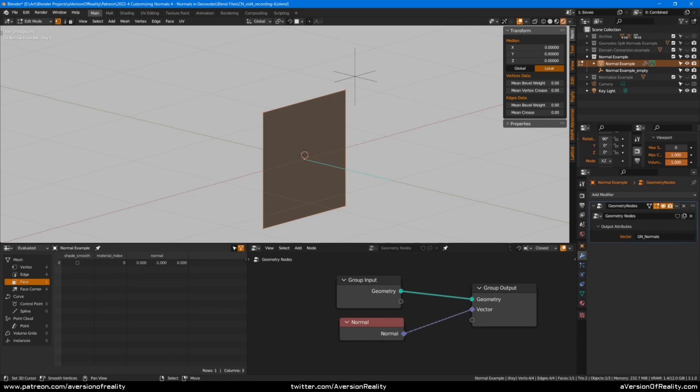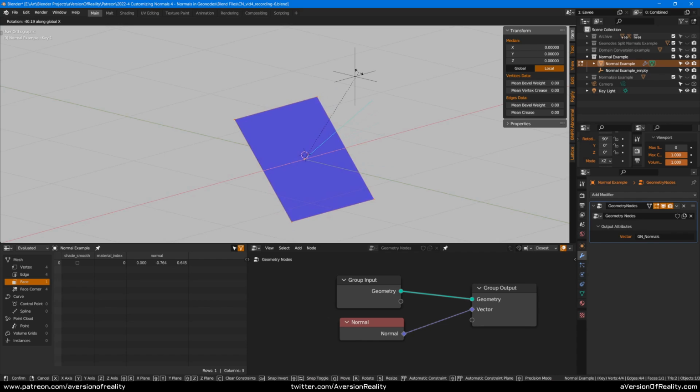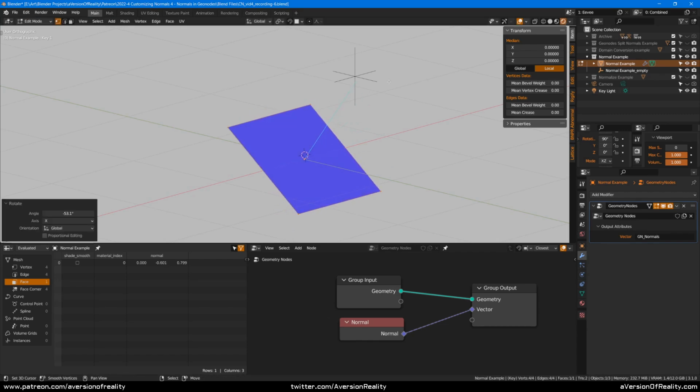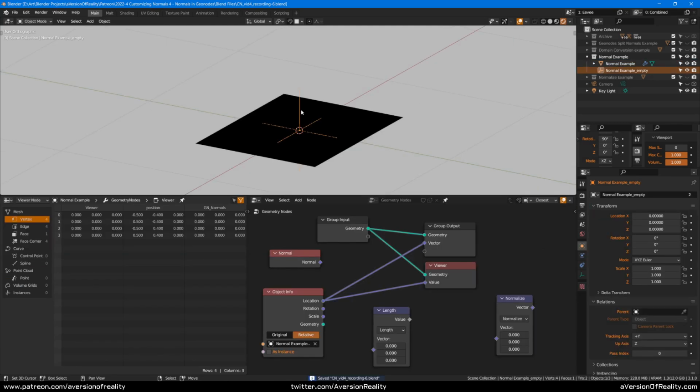We'll run into examples later on when we get into normal mapping and all that stuff. But that's the basic concept. If your length isn't 1, then the math stops working right. So if your length isn't 1, you need to normalize to get it there. Let's look at that in action.